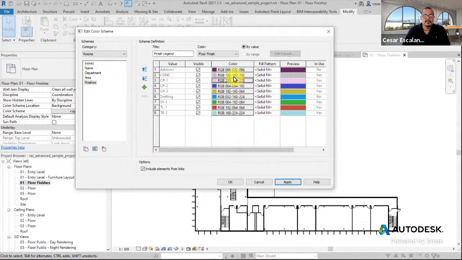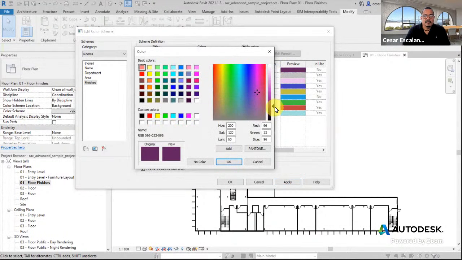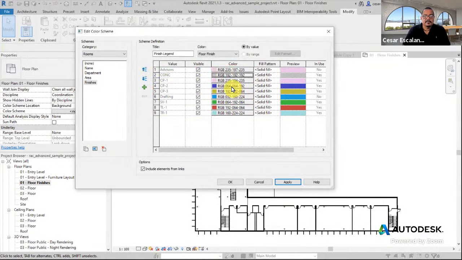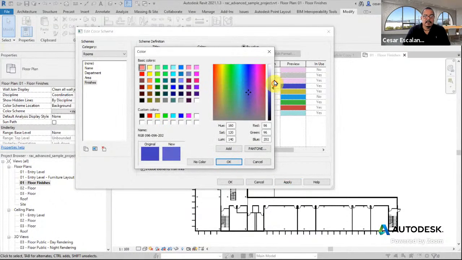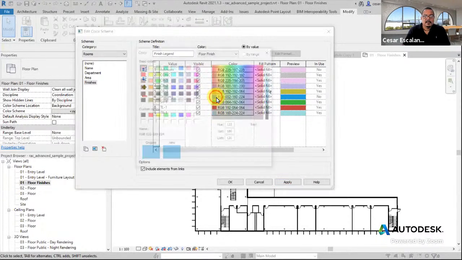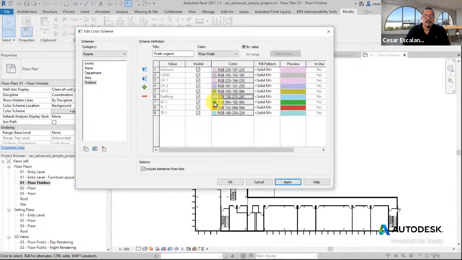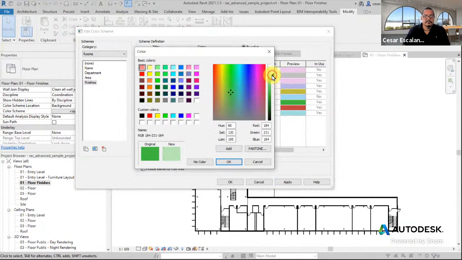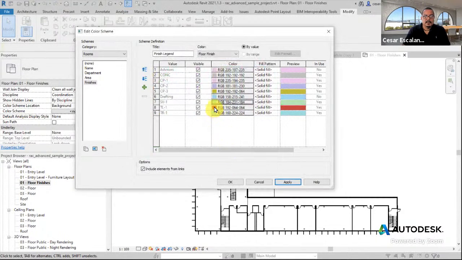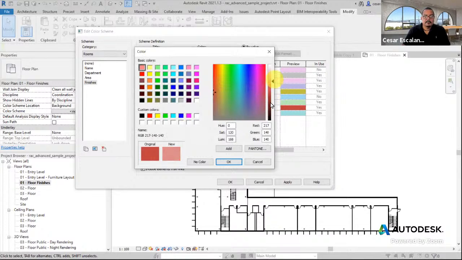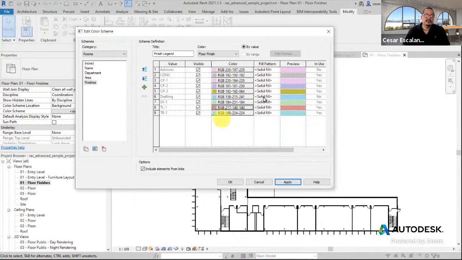So all I do is click the RGB and make it into the pastel range just by sliding up this triangle. So it doesn't look too bold or too ugly. I'm certainly changing the RGB value.